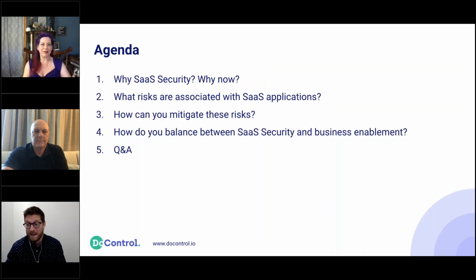So here's a quick agenda for today. First of all, we're going to clarify why SaaS security, why now, why is it such an important and emerging category, what kind of risks are associated with SaaS applications. It's very important to first be aware of those. Then what can you do about it if you're even aware of those risks? And then how do you balance between the security over the business enablement across those SaaS applications? And of course, we will leave some time for anyone to ask any kind of question you may have along the way.